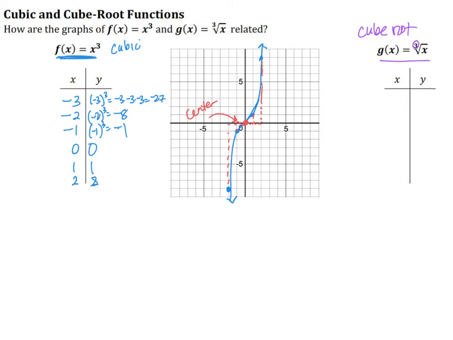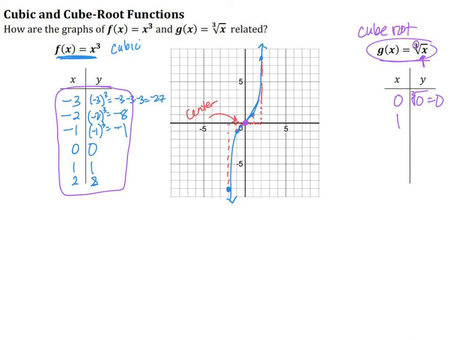Now what happens when we do the cube root function? Well, hopefully you're saying to yourself, because of the previous example, that, hey, potentially these are inverses of each other, which means perhaps we're going to switch these ordered pairs. I need to have a perfect cube that I put in for x, right? So 0 is a perfect cube. The cube root of 0 is just 0. So this point is also on the cube root of x.